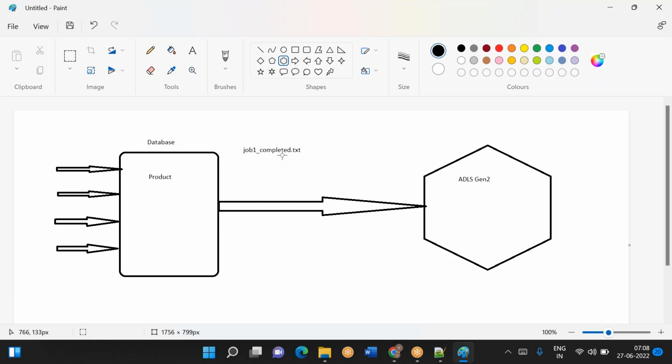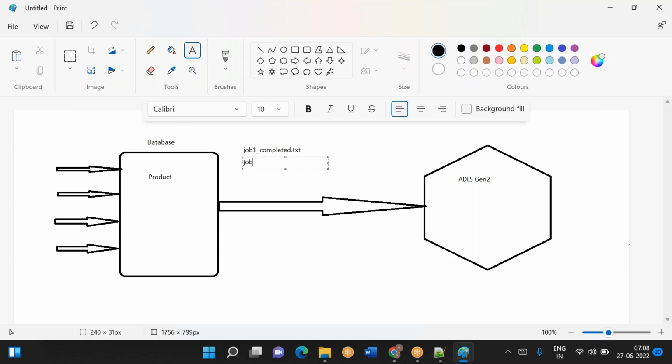Now, if you enable the event-based trigger, what happens? The pipeline will run. After job 2 is completed, it is going to place one more trigger file called job2_completed.txt. So one more time the pipeline is going to run.